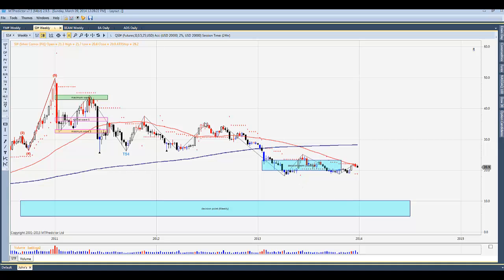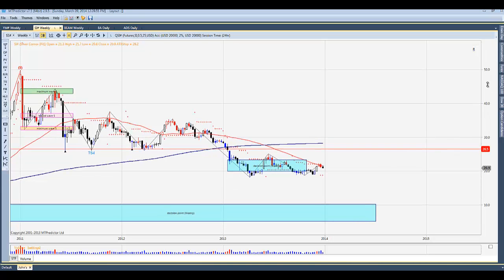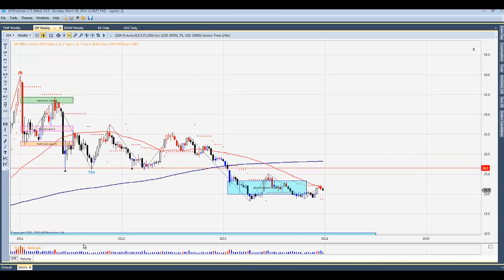So far it hasn't given way, but in the meantime, once they broke the little trend line bottom here, right there we had that kind of descending triangle. Here was the bottom of that. They broke below that. All right, had some support come in here. That's our weekly wave 4 DP support, but it unfolded. If we kind of go back here, let me make this part a little bigger now.